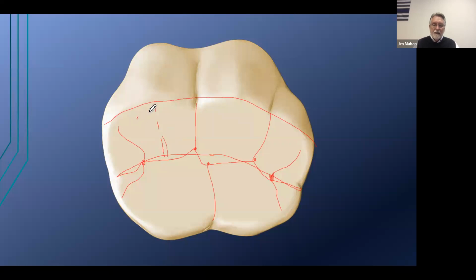So again, this can be a little bit boring whenever you just see the same thing done over and over again. Now, keep in mind, I use these 2 pits. For this one, I'm of course going to use these 2 pits going from the cusp tip. Now I'm on the lingual, so I'll use this lingual pit and the distal pit. Midway between there is about right there.